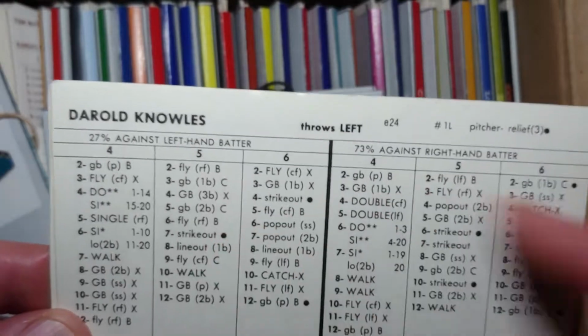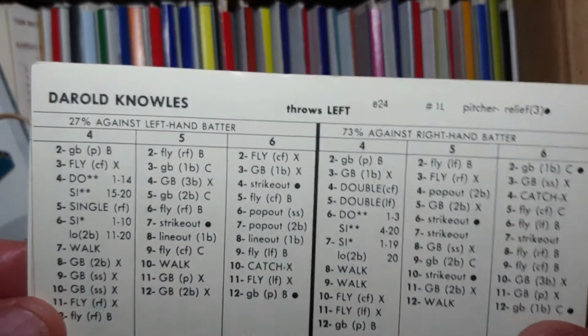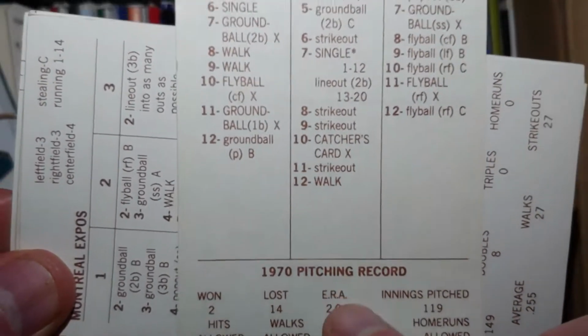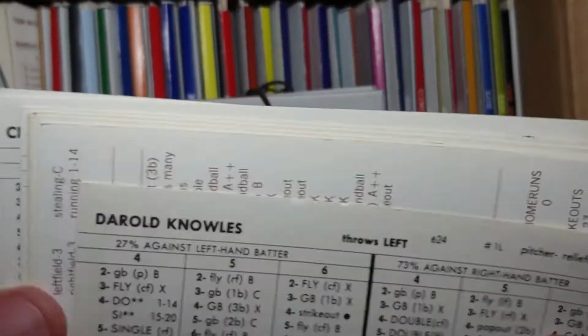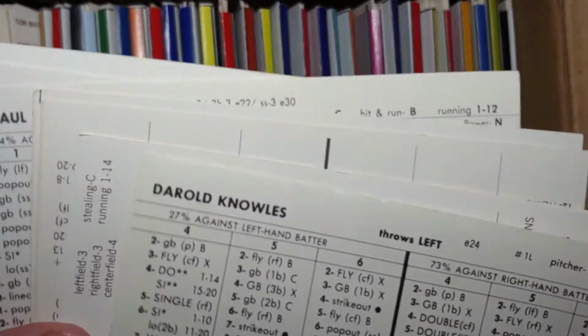And another good guy, a nice combo in the bullpen, Tatum and Knowles. This is a nice Darryl Knowles card. I think its ERA is 2.04, with a win-loss record for the Washington Senators. But he'll have a few good cards. So if you prefer to keep Tatum and one of these other guys, then take Knowles into the future.